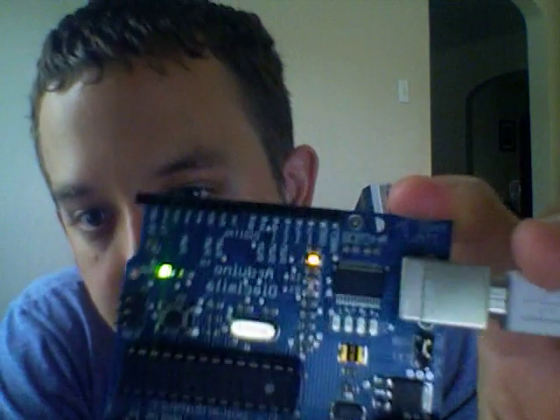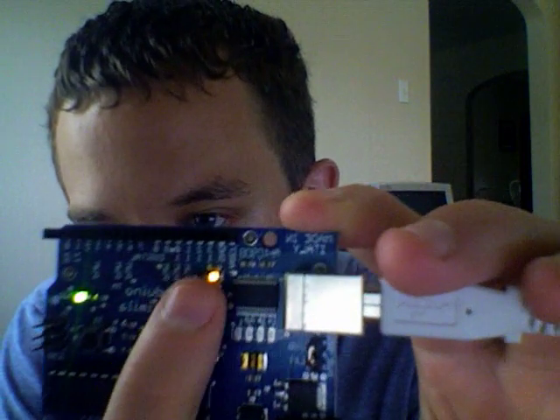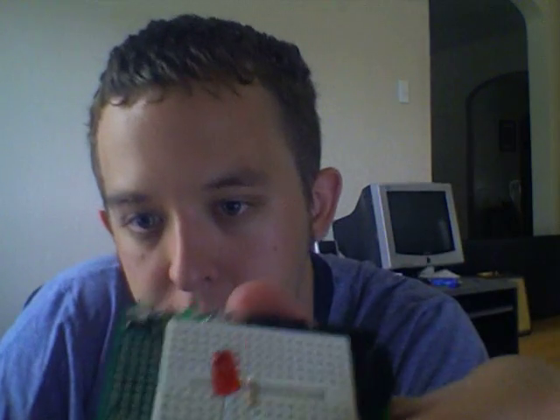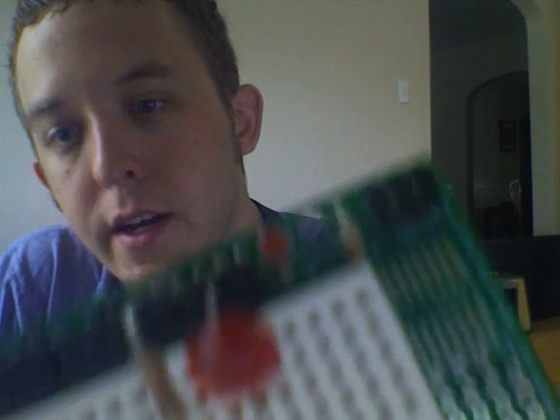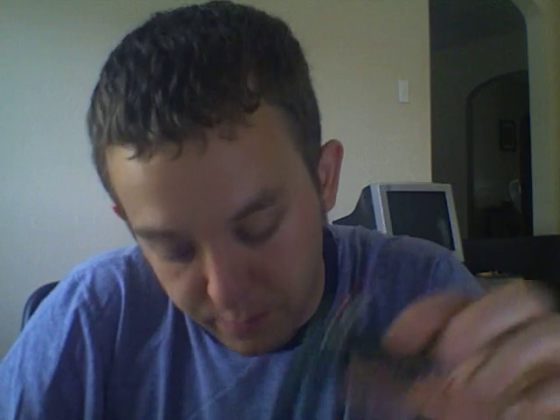With the built-in LED on the board, you might not be able to see it blink, but this orange one right there is actually blinking. The cool part about this demo is that I'll hook up to the same exact pin with an LED — pin 13 — and a resistor. And I should get the same action because I'm sending a digital signal out to pin 13 to blink on and off.